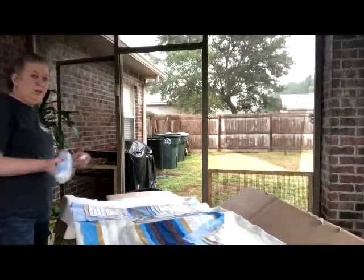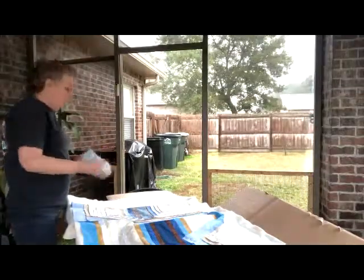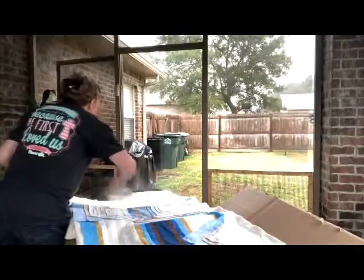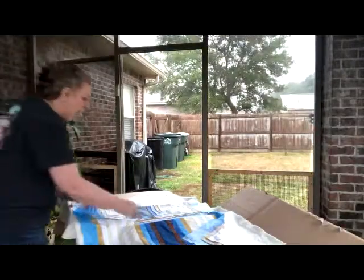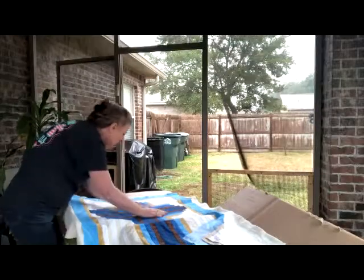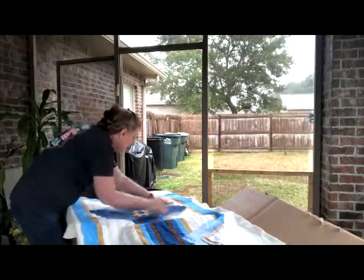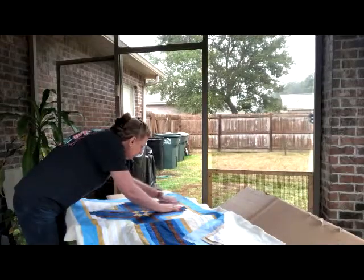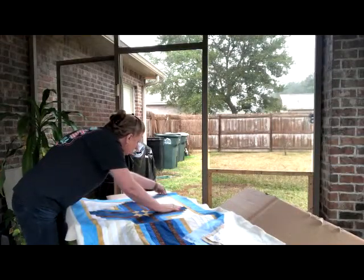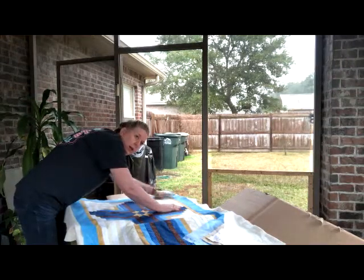Okay, we're gonna do our top now. It's giving me a little trouble because it's damp and wet out here, so we're gonna do it in sections. So, I got it laid out here. Just gonna pull this up. Pat it down, going outward, so we can get all of the wrinkles out.